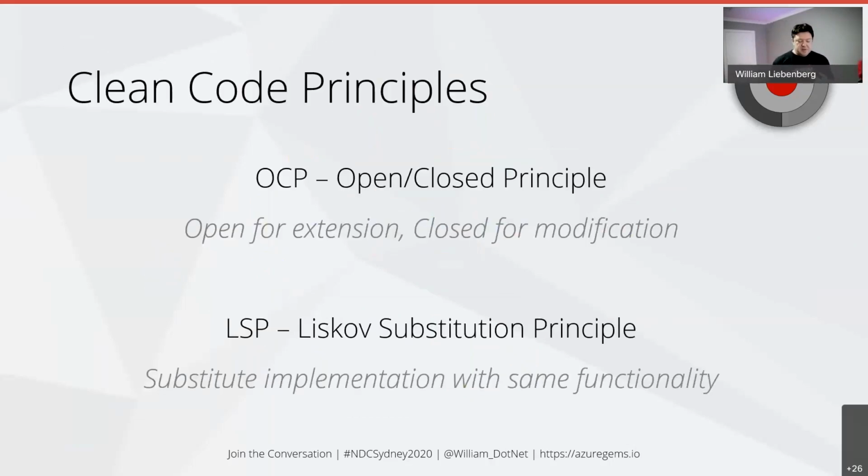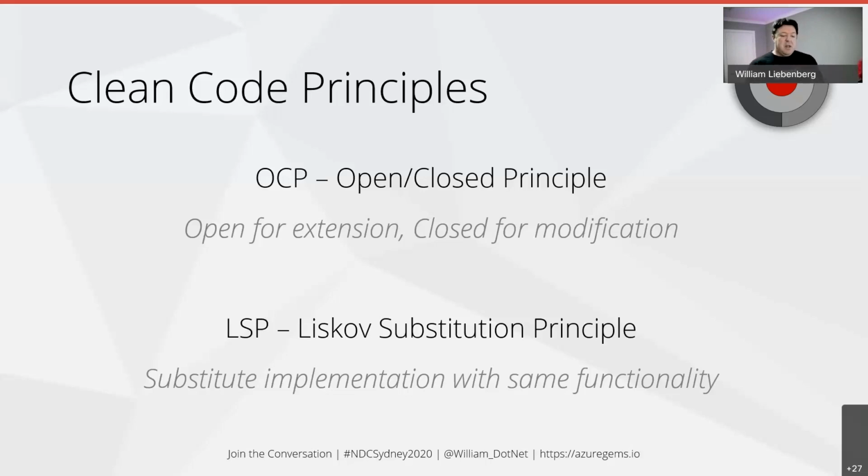The next two principles, you can sort of combine them together and build something really nice. So the open-close principle means open for extension, but closed for modification. Imagine we have just version 1 of an application out, and we want to improve on that. We don't want to just rip the application out of production and slot the new one in. We can do that in a really nice way with Azure Functions.